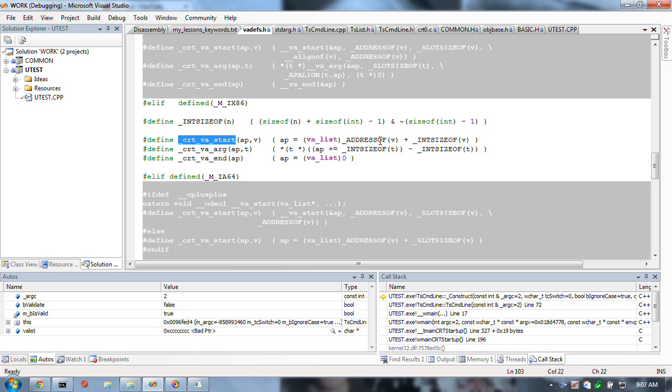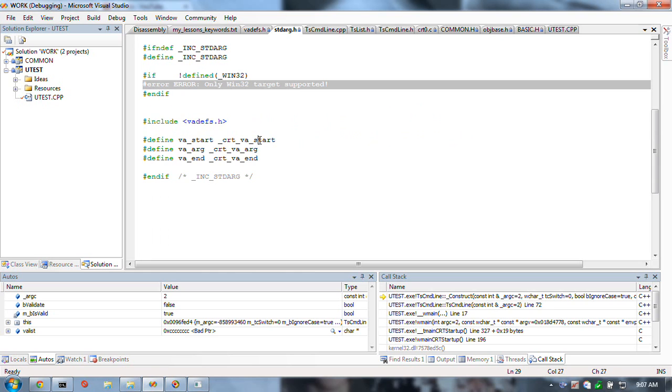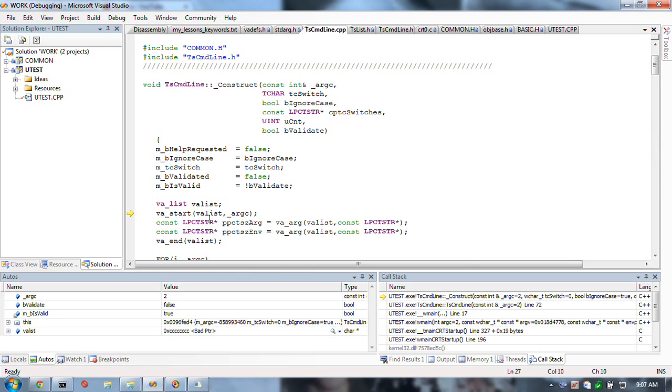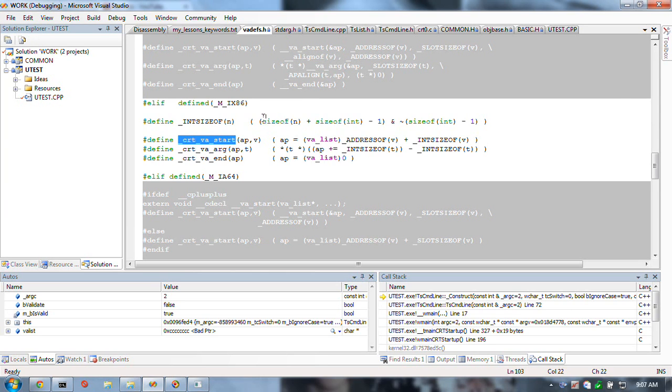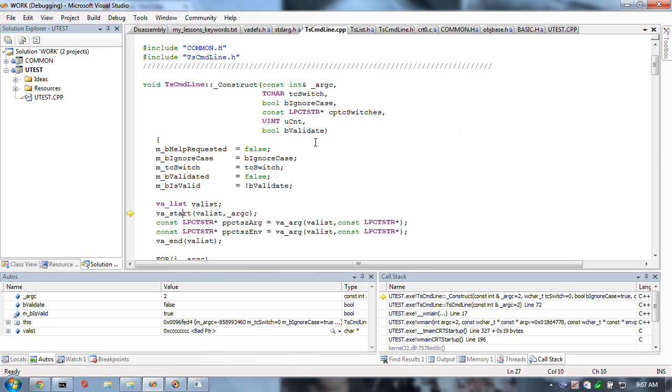Okay. Now the V here is RC. Okay. So now AP will be pointing to the next argument after this call.